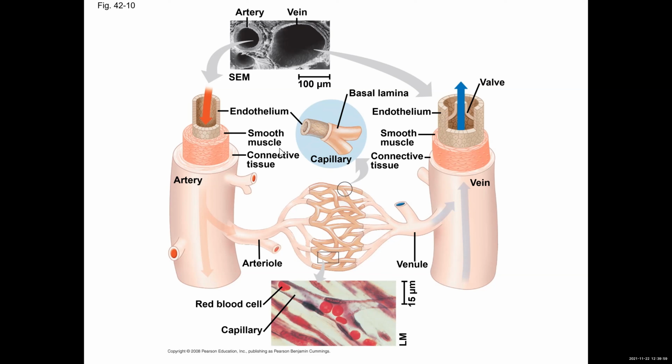All right, we have another structure in the veins that doesn't exist in the arteries. So veins have valves. Valves are going to work just like they do in the heart. They're going to prevent backflow. So if you imagine a large blood vessel of the blood returning towards your heart in your lower legs, say, it doesn't have as much pressure. It's not flowing as fast, and it's moving against the force of gravity.